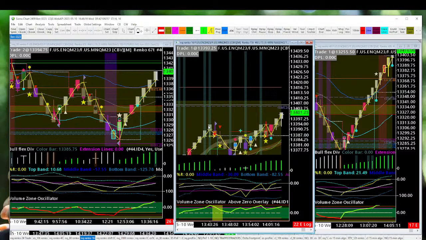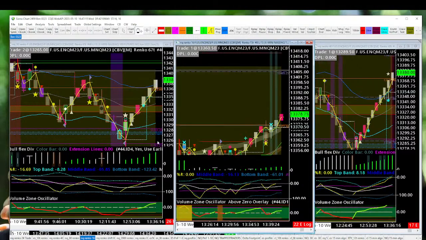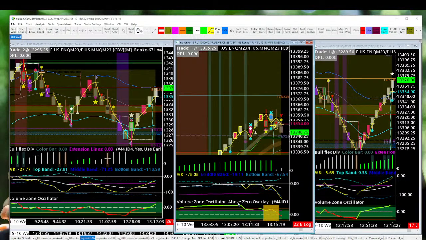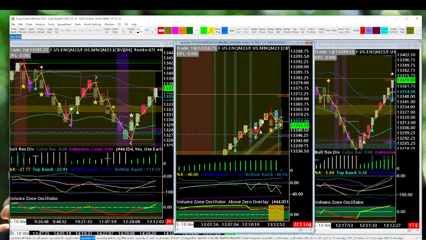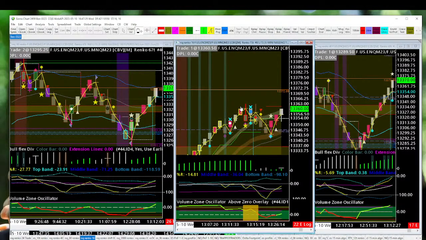And again, where I have trouble is I see my location and I immediately think about what might happen next rather than waiting for confirmation. Just forcing myself to wait for that natural divergence before I can even think about reversing is going to help me a ton. It did today. Because see, none of this is difficult to analyze if you know you need the divergence. So here's your first divergence right here. That'll be your very first try where you might want to short, right?